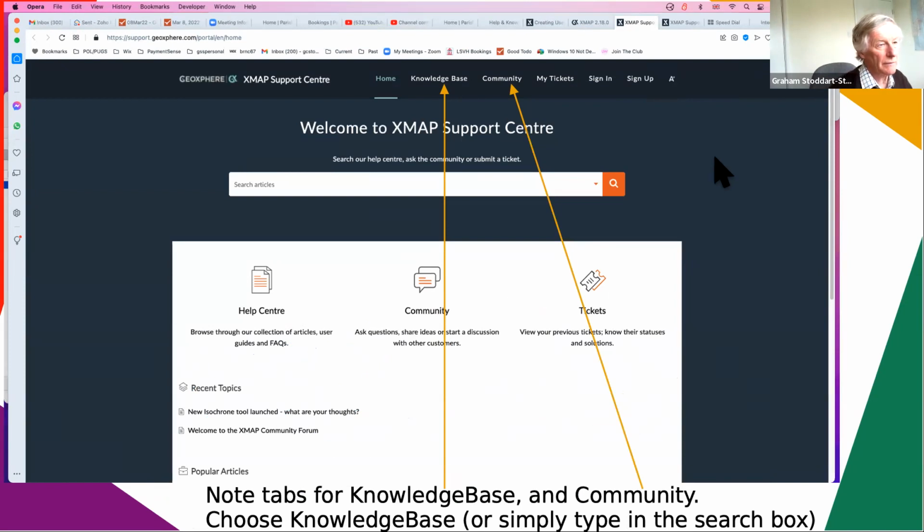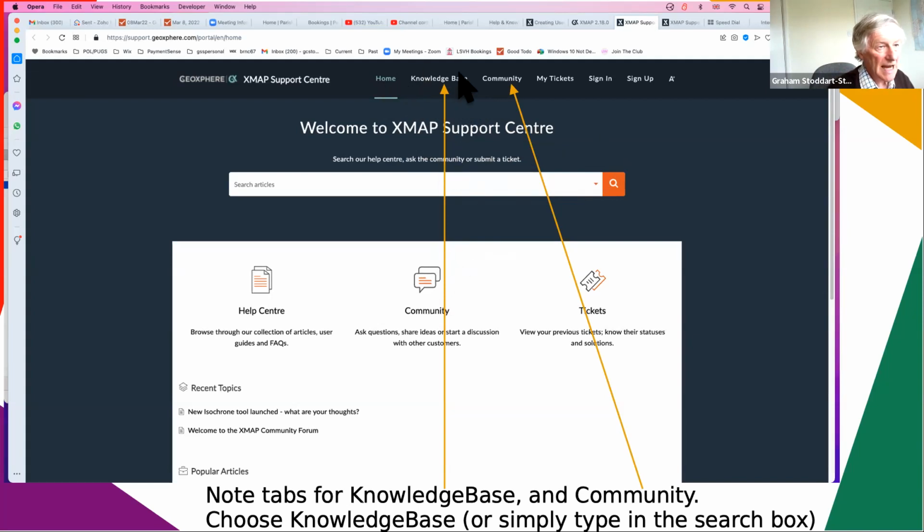So don't be confused if it says XMAP and you're in Parish Online. It's all much the same system. XMAP is just the name for the big brother to Parish Online. If you are the Foreign and Commonwealth Office and you want to deal with places all over the world, you use XMAP. If you're Chichester, you want to deal with places in England, and so you use Parish Online. But Parish Online is just a limited version of XMAP. So much of what we're seeing here applies to both.